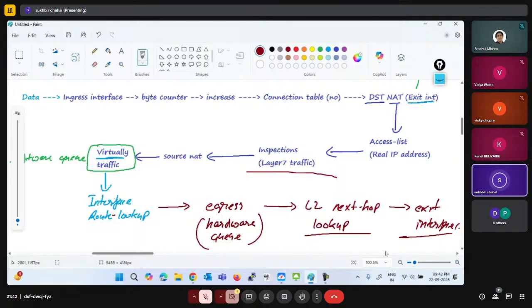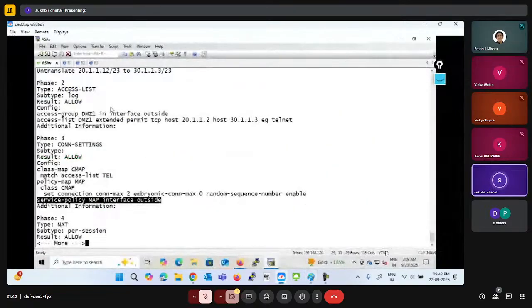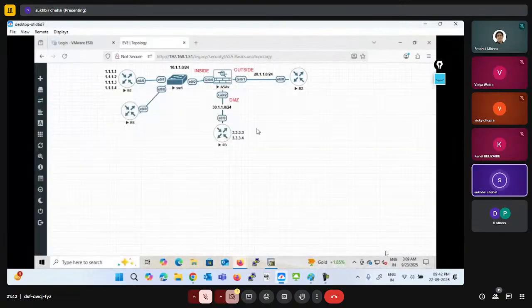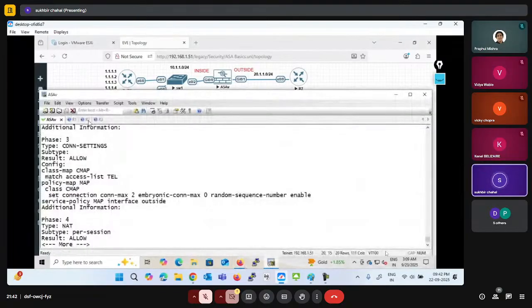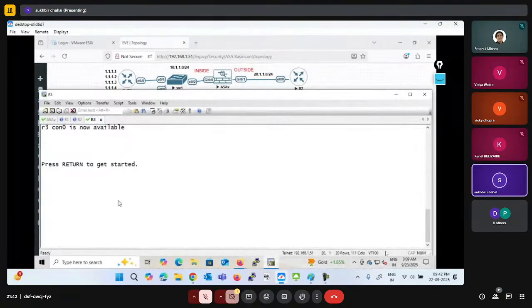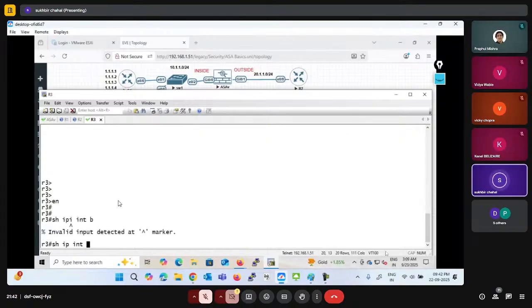For the interface route lookup, I need to change something. I can configure loopbacks on R3, and I can give a route on the ASA for that, right? But suppose we are on R3, show ip interface brief.